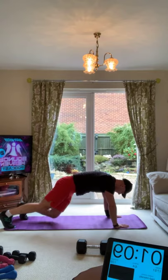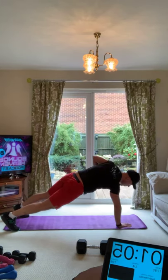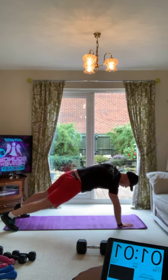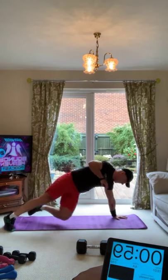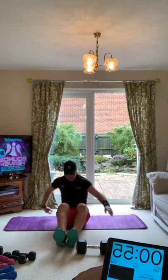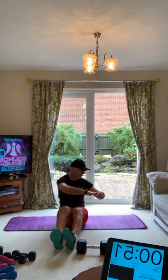Plank position. Hand up, one. Weight forward, two. Slow and controlled, three. Four. That's one, five. Right, we're still going, aren't we? Russian twist. Feet on the floor, elbow back, one. Lean back, two. You should really feel this, three.